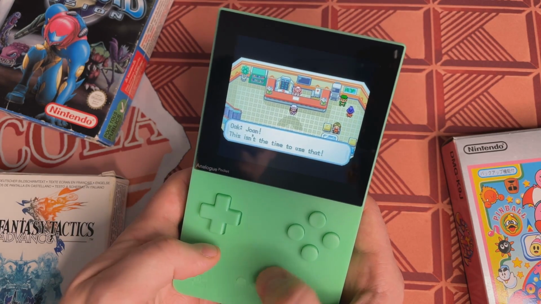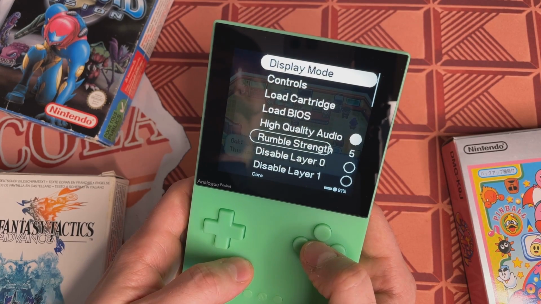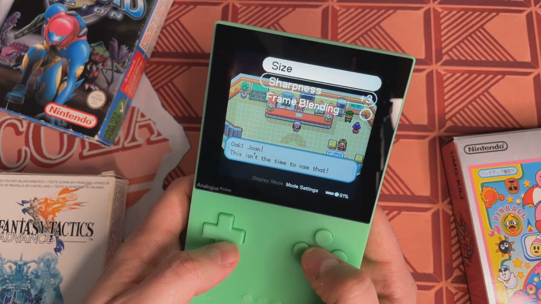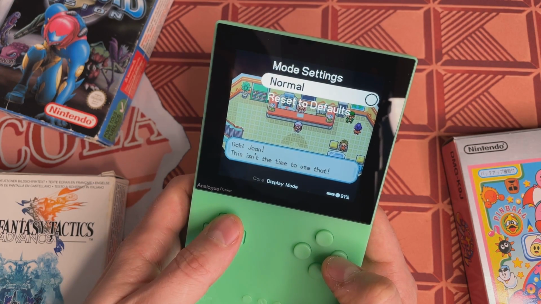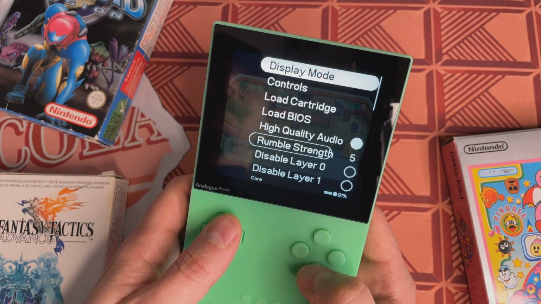But let's see if we can go to the core settings, and oh yeah, here we have the display mode. So now we have mode settings, oh, and only normal is available. Well, that's not very exciting.